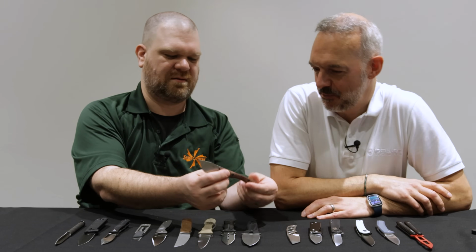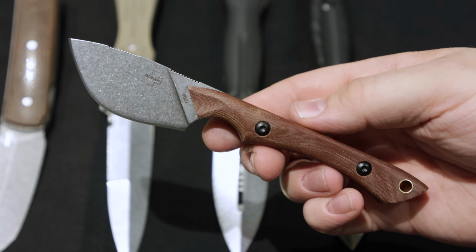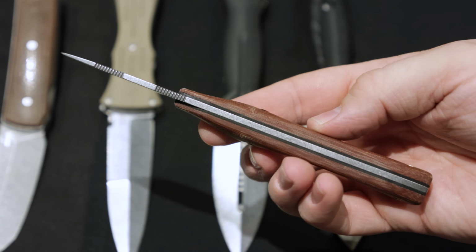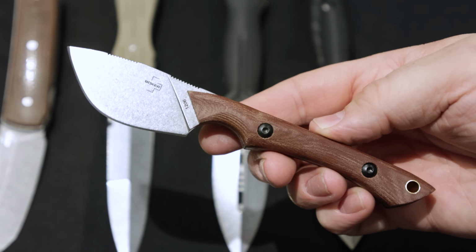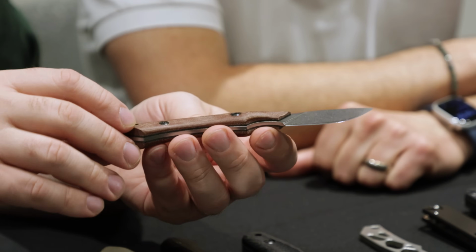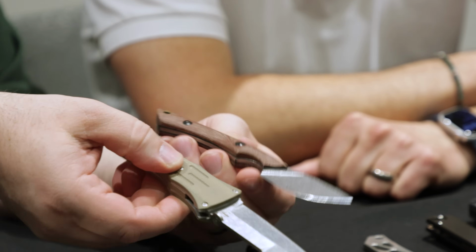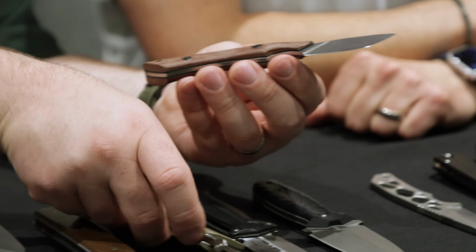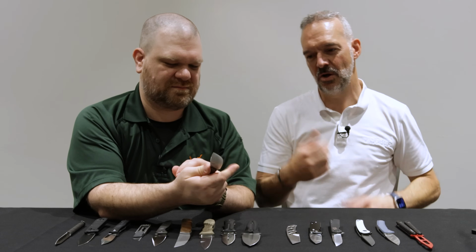Next fixed blade in the Boker Plus line, the MUK, Sandvik steel, micarta scales. And this is a skinning knife all the way. Stonewashed finish. I like that you went with the linen micarta on this. You've got such a narrow handle to start with. If you went with the canvas, that texture would be almost too big. So I like the refinement that the linen brings to the table here. And the ergonomics, it locks in really nicely. Also Kydex sheath.